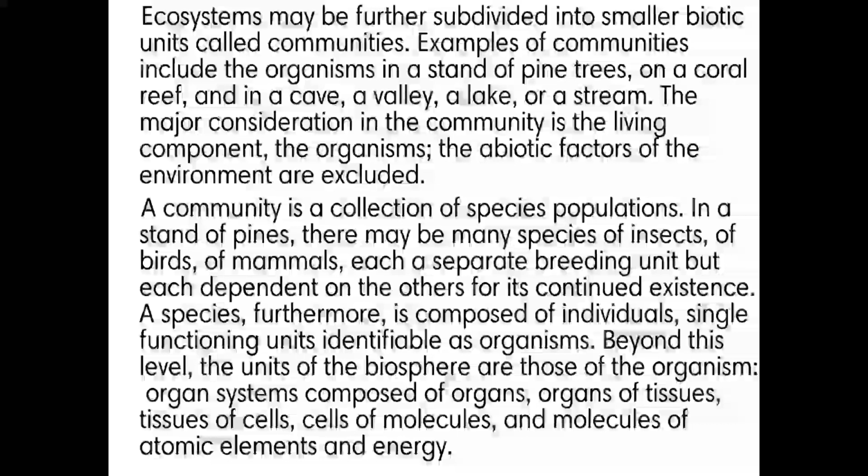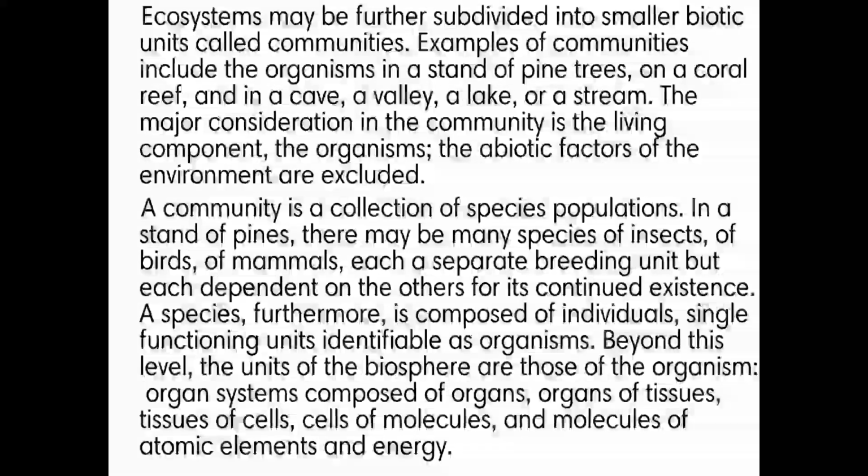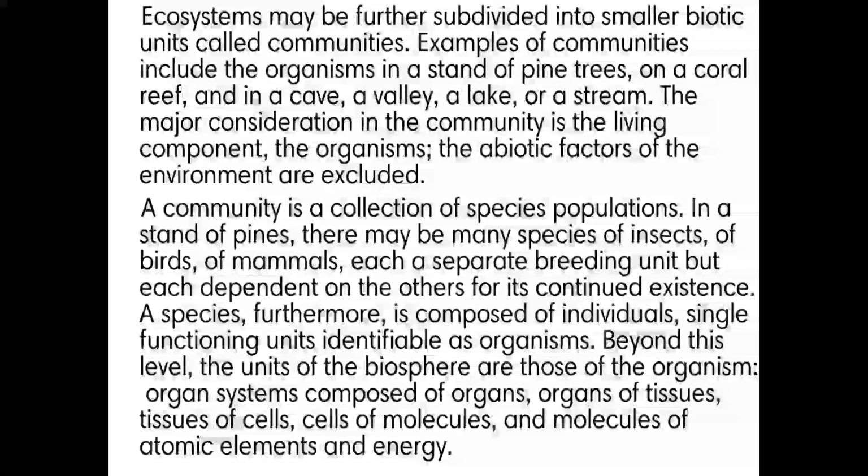A community is a collection of species populations. In a stand of pines, there may be many species of insects, of birds, of mammals, each a separate breeding unit, but each dependent on the others for its continued existence. A species, furthermore, is composed of individual single functioning units identifiable as organisms.